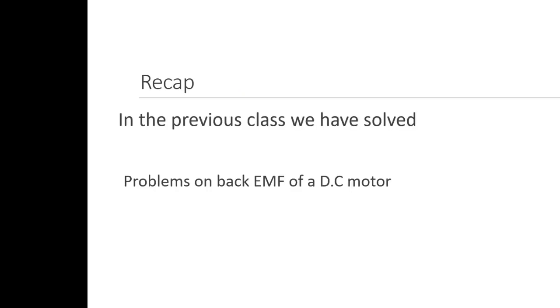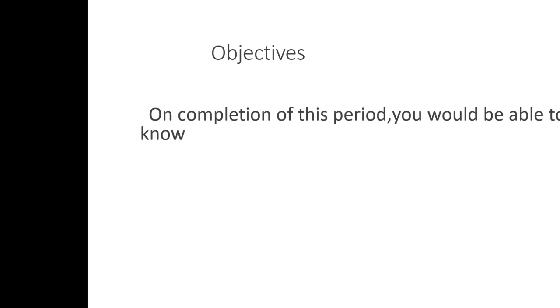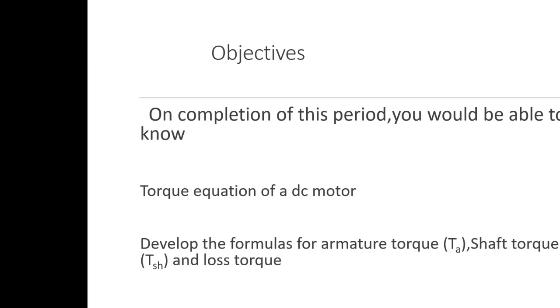So we'll see the recap. In the previous session, we have seen the problems on the back EMF. Now we will see the torque equation of a DC motor and the power. We develop the formulas for armature torque, shaft torque and lost torque, and the problems on torque and speed.